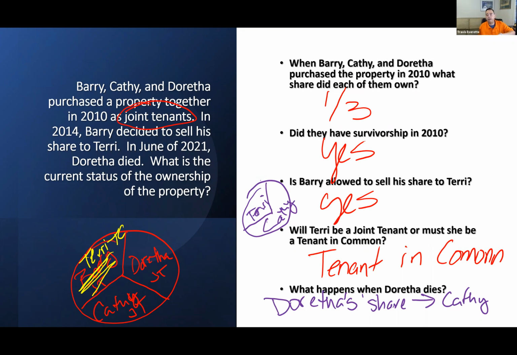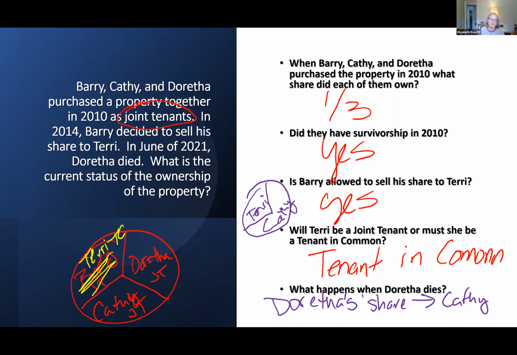So here's what we mean by that. Can Dorothea occupy a third of this property, or can she occupy the entire property? The entire property. Can Kathy occupy the property a third of the time, or can she occupy the property all the time? All the time. These percentages only matter, folks, if they're collecting rent or if they sell the property. That's the only time these percentages matter. Because otherwise, even if you only own 2%, guess how much of the property you get to use? All of it. And guess how much time you get to be there? All the time.